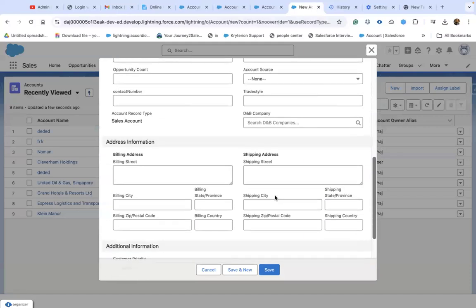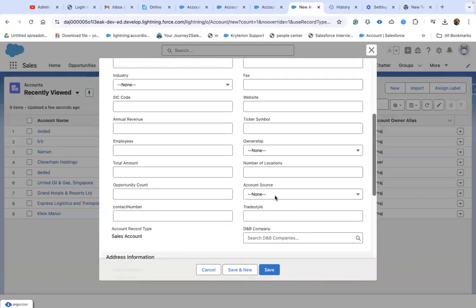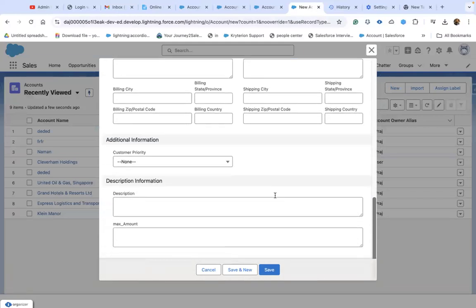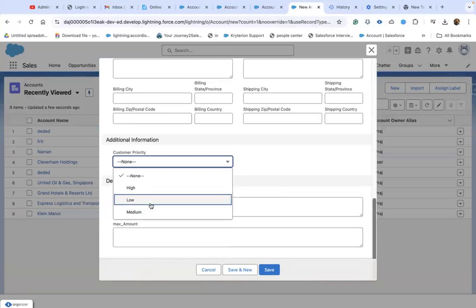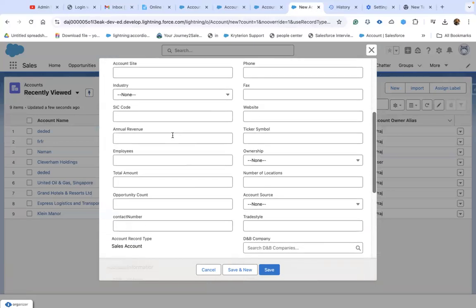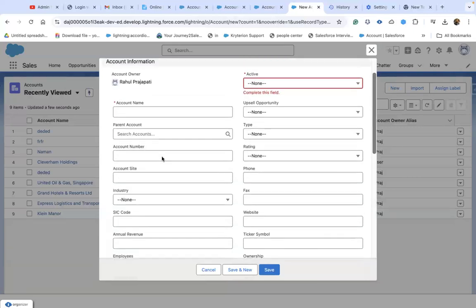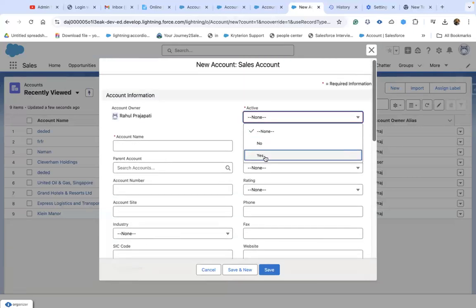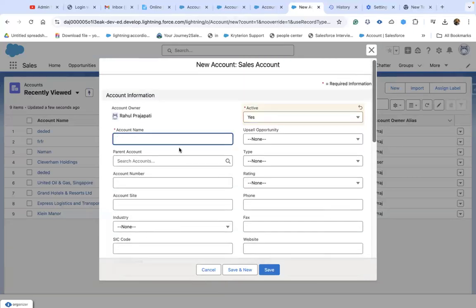If you see here, we have removed all the fields from the sales account and we are just able to see the custom priority here. High we can take, and active, this is the required field here. So this we can call test for sales record type.